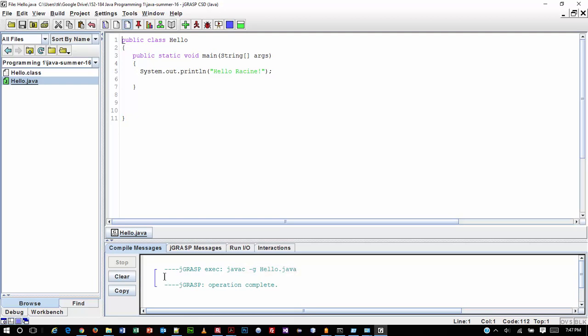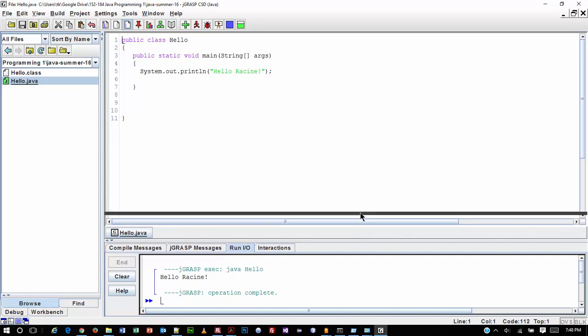And then if it's got no problems in between here, if there was an error, it would tell you. If this is what comes back and there's no errors, you're golden. You're good. You're ready to run. Then I can come up here and hit the run button. Little guy running. I was going to say, how appropriate that it's a guy running or a computer running. All right, and there's your output.